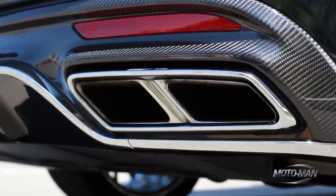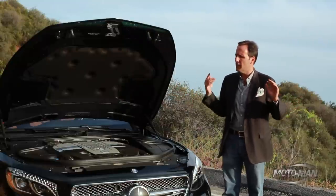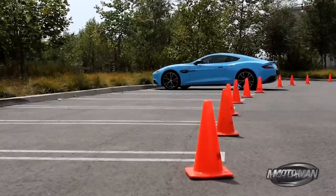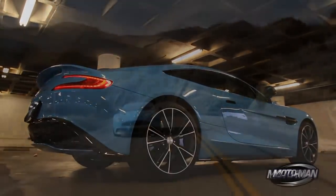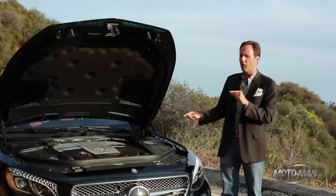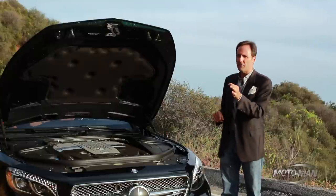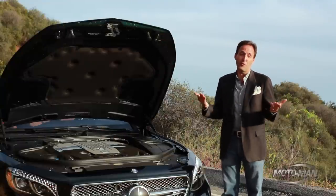Second, and probably the most obvious when you drive something like this, is there's just a hell of a lot more torque. And that's not just a function of the number of cylinders — it picks up from the inherent torqueiness of those two sixes put together. You can also fiddle with the bore and the stroke. For example, Aston Martin also has a six-liter 60-degree V12, but they're tuning for higher revs with a shorter stroke. Mercedes-Benz was looking for more torque here, so compared to the S63 — which has a wider bore but shorter stroke and can rev higher — this one has a more narrow bore and a longer stroke, and that's how you get to 738 pound-feet of torque.